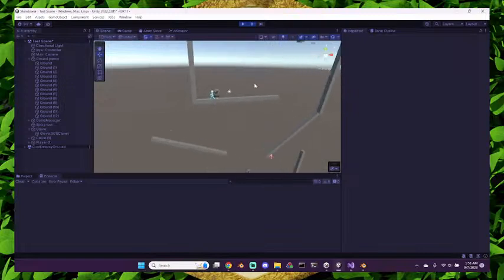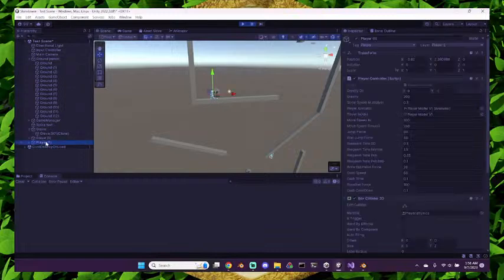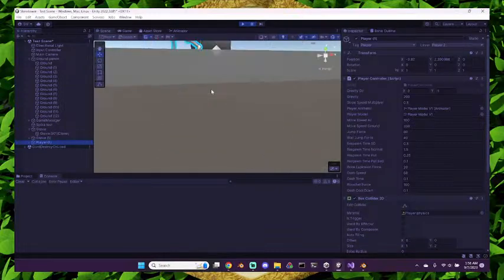Oh, this is probably the problem. This gets teleported. This gets teleported. Or more specifically, one is a parent of the other. And if you look at player 1, as you can see, player 1 is this player up here.